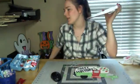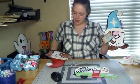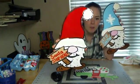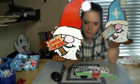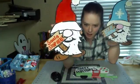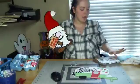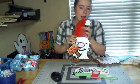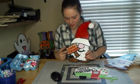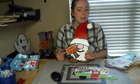Isn't he, Karen? I did another one the same night in red, and I have one more that I'm going to try to do in green. They all say different things. This one says Santa Stop Here. I'm not finished with this one. I do not like his hat. It has glitter on it, but it just doesn't look right. So I think I'm going to do a heavy red glitter on his hat. This part is also glittered and I like that, but I don't like the red because he has a snowflake that's glittered. And then I have one more where I'm going to do his hat green, kind of like an elf green. His sign is going to say, I think I decided, Reindeer Crossing.